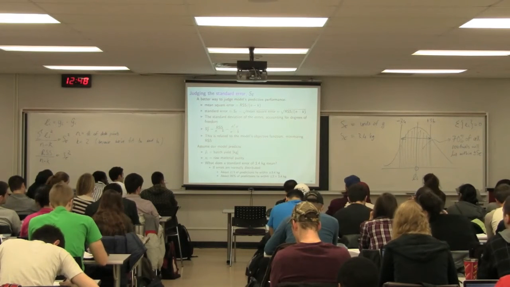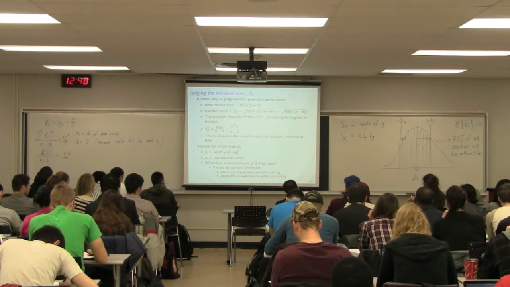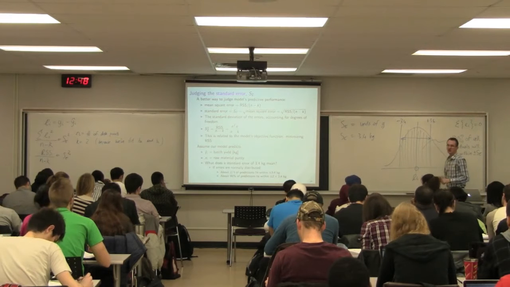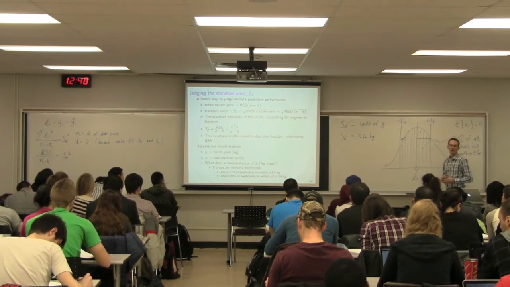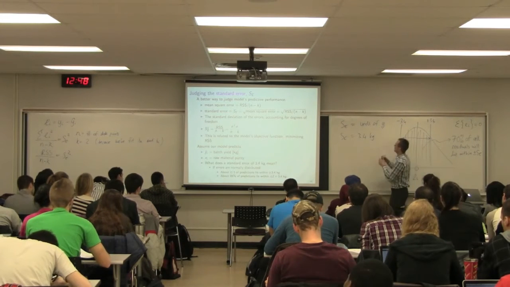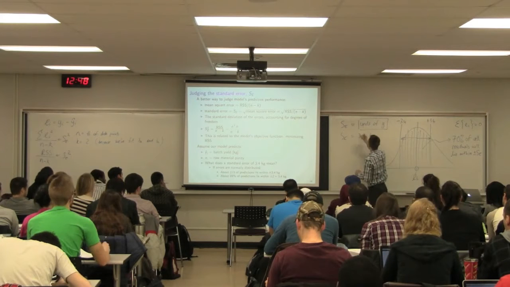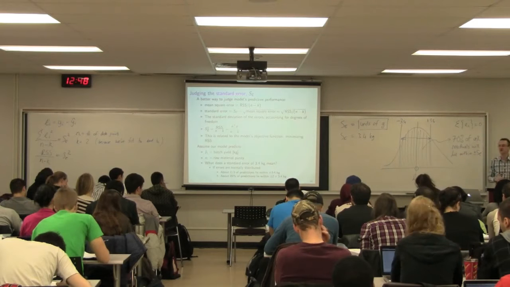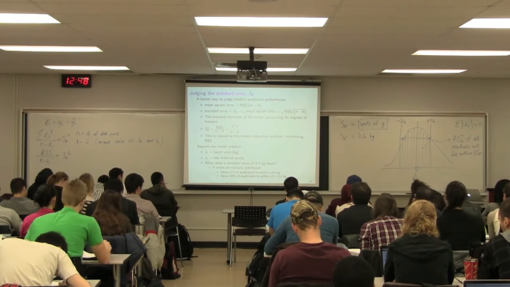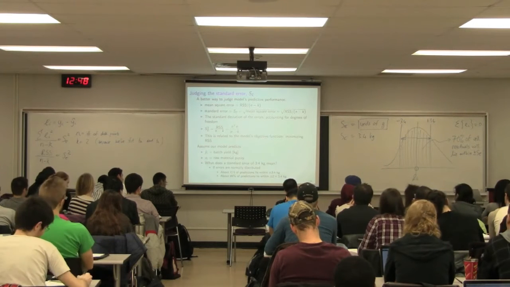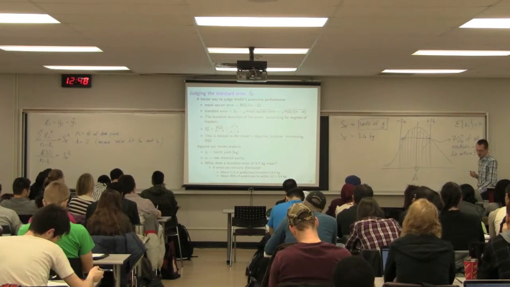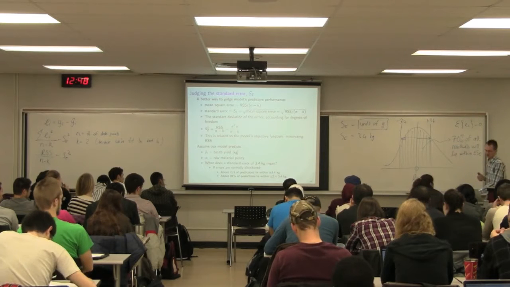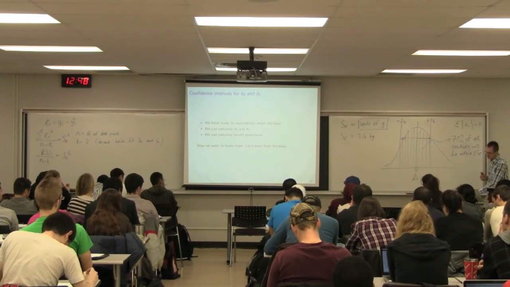So a standard error is the standard deviation of your residuals, is what it comes down to. It's a far more useful way to judge whether a model is actually working for you, for the main reason that it's in the units of the variable that we're interested in predicting. That's the key reason why standard error works so well, because it's in very interpretable units, provided we have this normal distribution on the residuals.